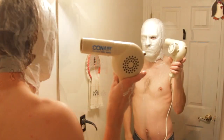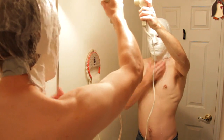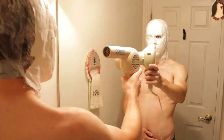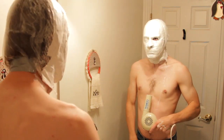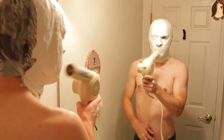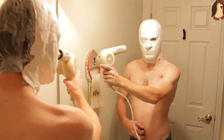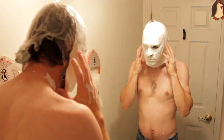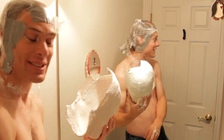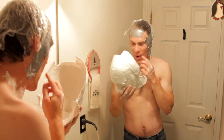After you have your face covered, you can use a hairdryer to speed up the drying process. It doesn't have to be completely dry, but it needs to be dry enough so that it will hold its shape when you take it off your head. Try to keep a good posture, standing up straight while the plaster is drying. 5 to 10 minutes with the hairdryer should be enough. When the plaster is dry, pull the mold off of your head. It should come off easily. The bald cap will probably come with it.